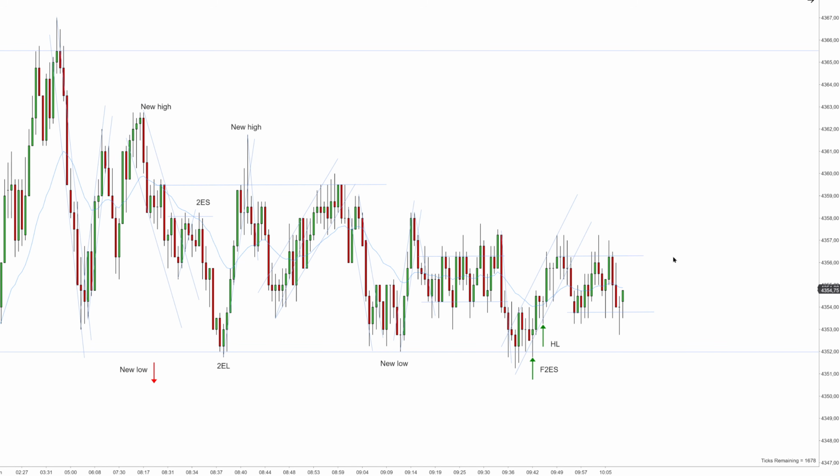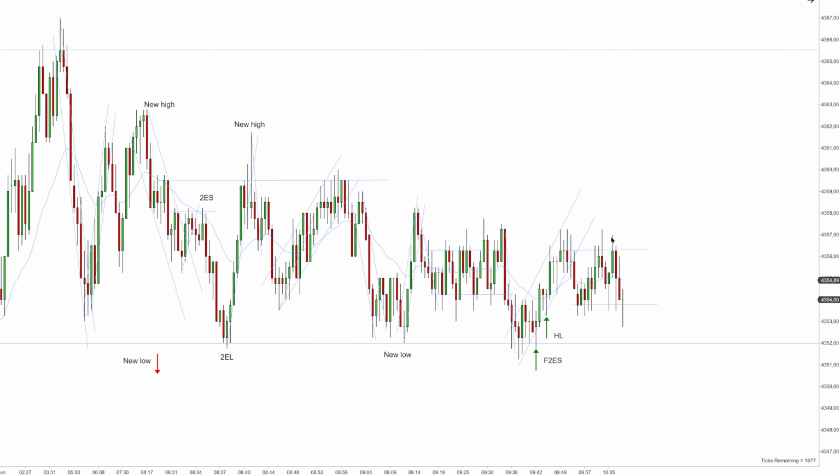Don't take anything. We actually have an interesting second entry long: new high, first entry long, pullback, second entry long. And you would be buying the bottom of this trailing range. The only negative is the signal bar is a doji. And what if you're going to push lower here, just like you did here? So not a bad setup at all.